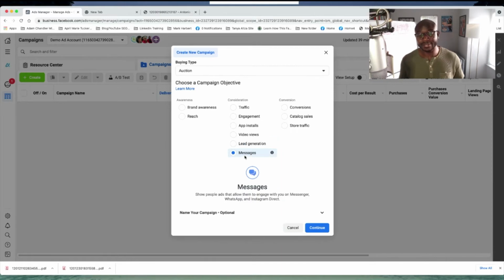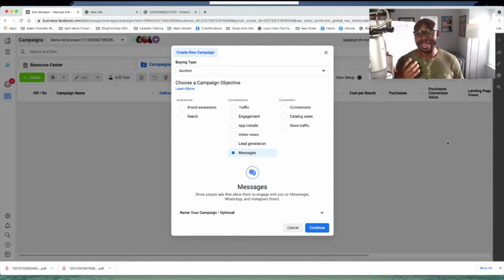The eighth objective is messages, right? If your primary objective is to start conversations with people in Messenger or in Instagram, this campaign objective can be very, very effective. Messages ads work very well if you don't have a website.